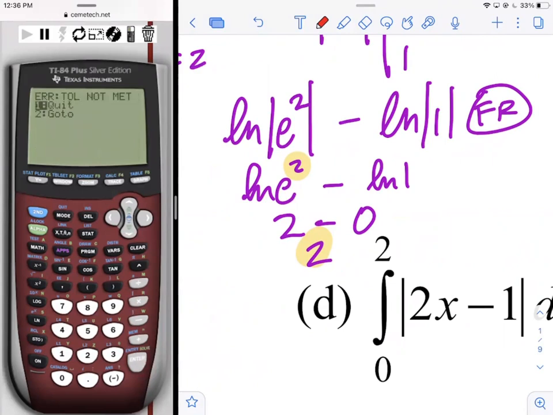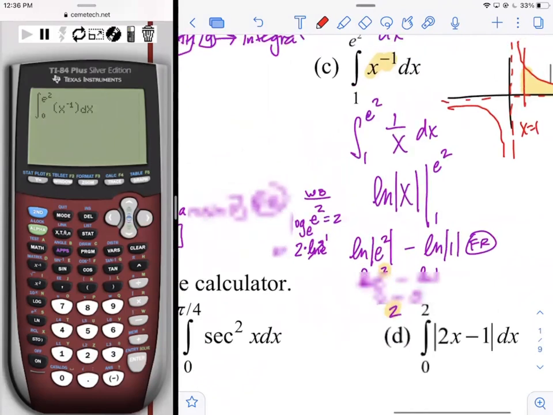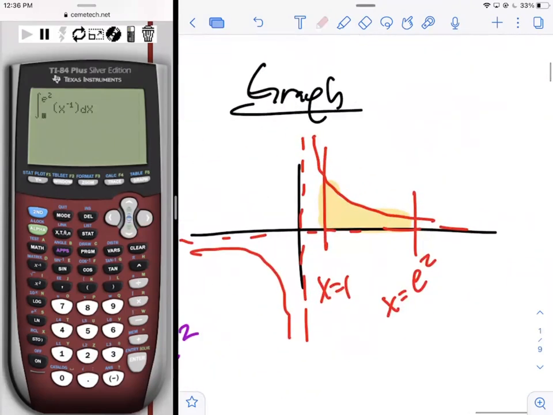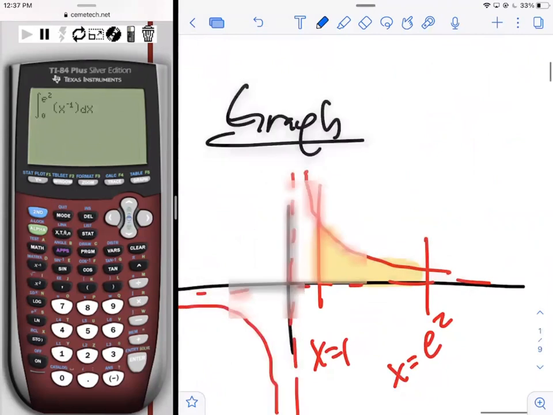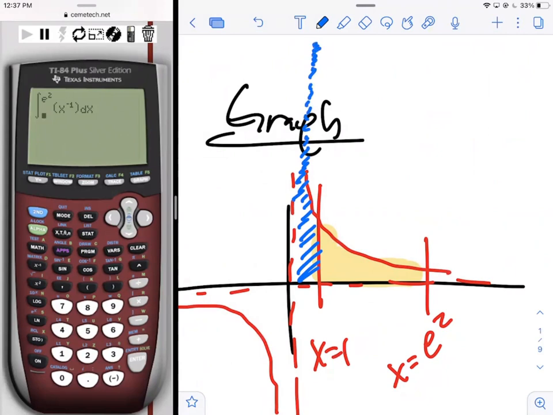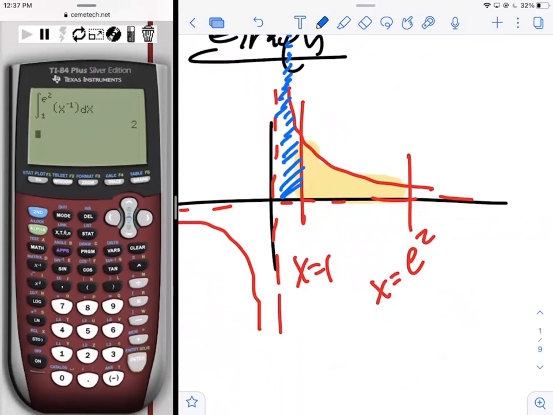Come on, come on. Uh-oh. Tolerance not met. What happened? I went 0 to 2. Oh, that's going to be harder, because what do we have at 0? A vertical asymptote. It's trying to find the area of this unbounded region, which, as we saw with the standard normal curve, could be finite or could be infinite. Unbounded regions can still have finite area. But in this case, I broke the calculator. So make sure you type it in correctly, right? Don't be a doofus. Oh, there it is. Right, 2. All right, way to go, calculator.